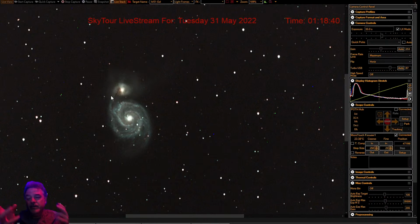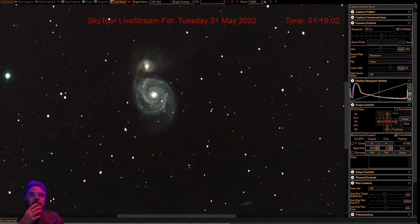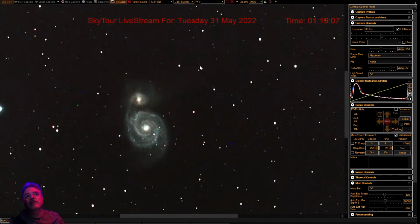So the universe is in 3D. That's what we notice. If you have any questions, feel free to ask in the chat here. You know, this is beautiful. Okay, we've stacked 25 of these, and we can see a huge amount of additional wispiness out here. Again, these galaxies have probably gone around each other several times already, and that's what we're worried about here. We're trying to figure this out.